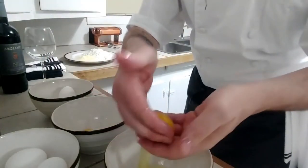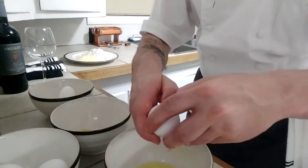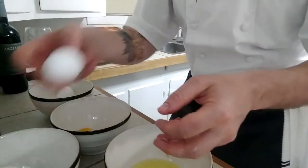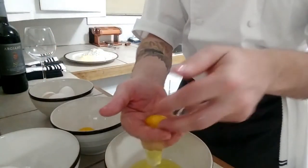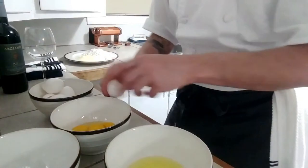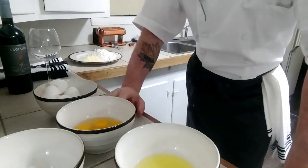I'm going to do that four times. Break it right into my hand, throw the shell over there — if I drop it in, not a big deal because I don't care what's in that bowl anyway. The other thing I did was make sure that these eggs are at room temperature; it seems to go better with the pasta. I didn't throw away my egg whites — I'm going to save those for later, just in case my pasta turns out to be a little bit dry.